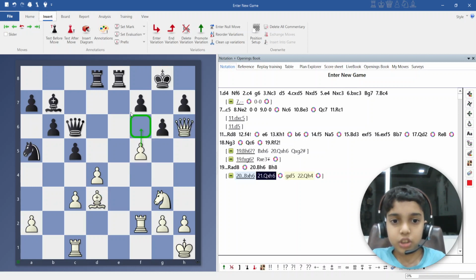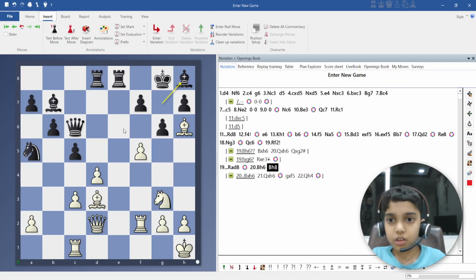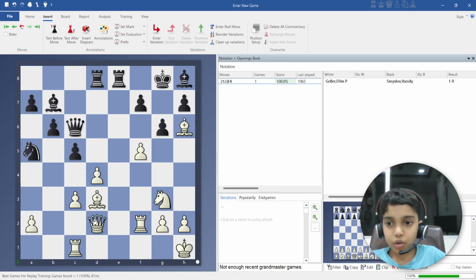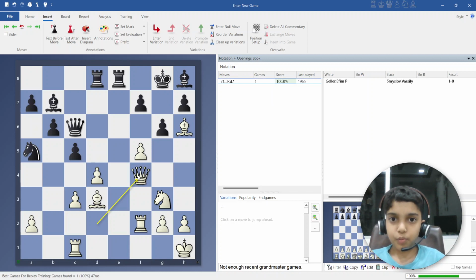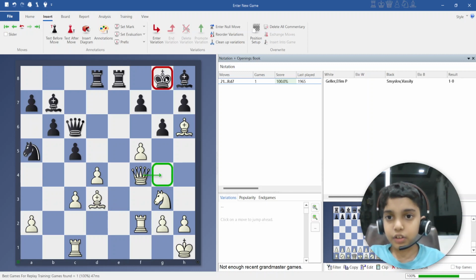Yeah, so here that's why bishop to h8, and now, well, now it's going really bad for black. Now queen f4. Queen f4, now the idea here is that now queen to g4 is coming, and now the black king is in danger.